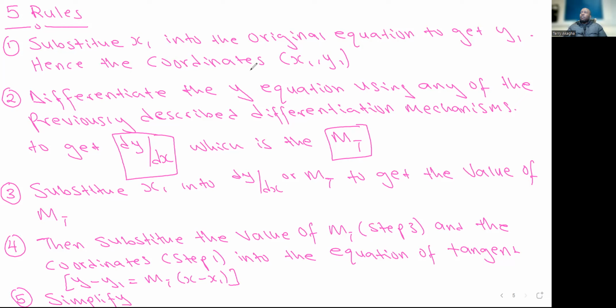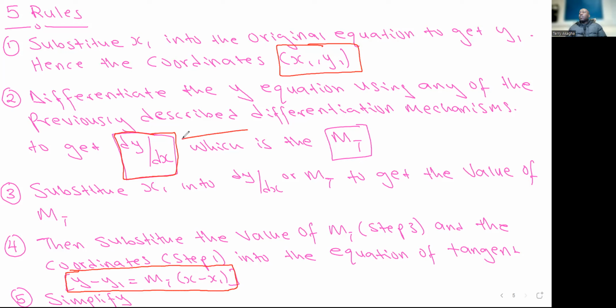So the very thing to keep in mind, you need to know how to find the dy over dx. It's important you know how to do that. Then you need to also know how to find the x1, y1. Then when you're done, you substitute into the equation of a tangent, which is y minus y1 equals mt times x minus x1. All right, good. Also don't forget that the dy over dx is the same thing as the what? The mt. So in order to find the equation of a tangent, you need to find the x1, y1, and you need to find the mt.